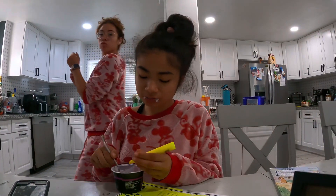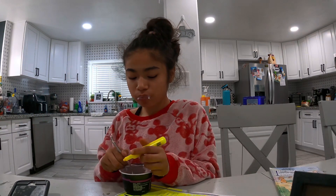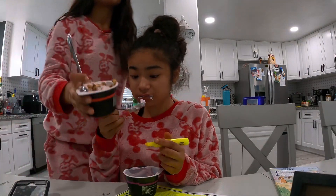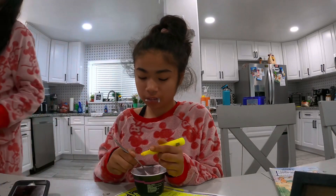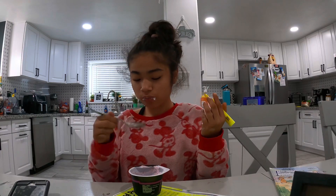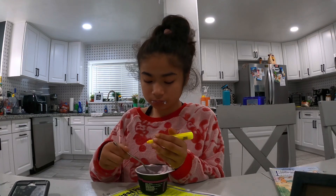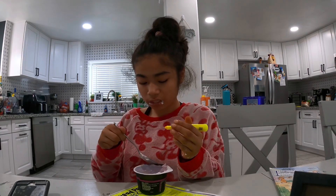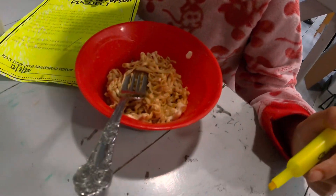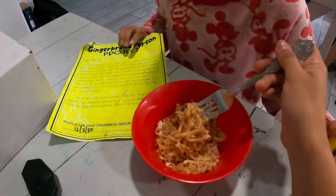Ashlyn is eating yogurt right now — with chocolate chips. She saw that I was eating my yogurt with granola, but mine has nuts, so I didn't give it to her because she's allergic. So I just put some chocolate chips in hers so she wouldn't feel like she was eating plain yogurt. She's eating and coloring at the same time.